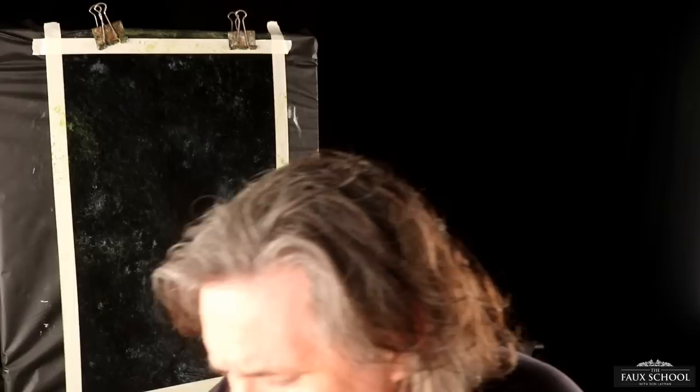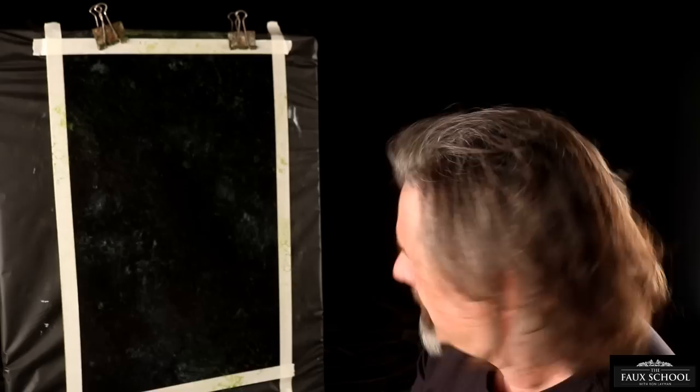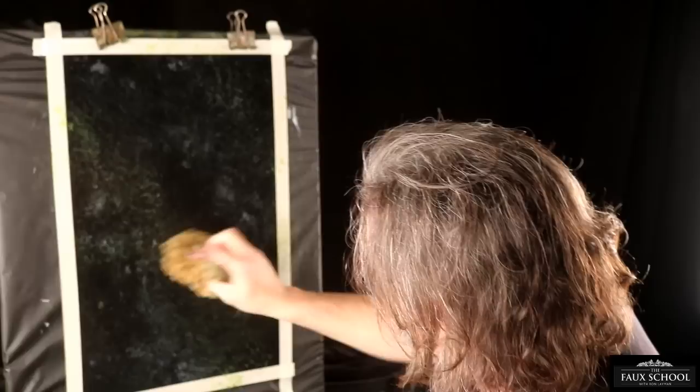Now I'm going to take my sea sponge. When it's damp, I want it a little wetter than damp, meaning it's got a little bit of water in it, and here's why. I want it to hit that glaze and kind of open up some of my base, like this. I'm just gonna tap it and pull some of that glaze off and open up some of the base, just like so.